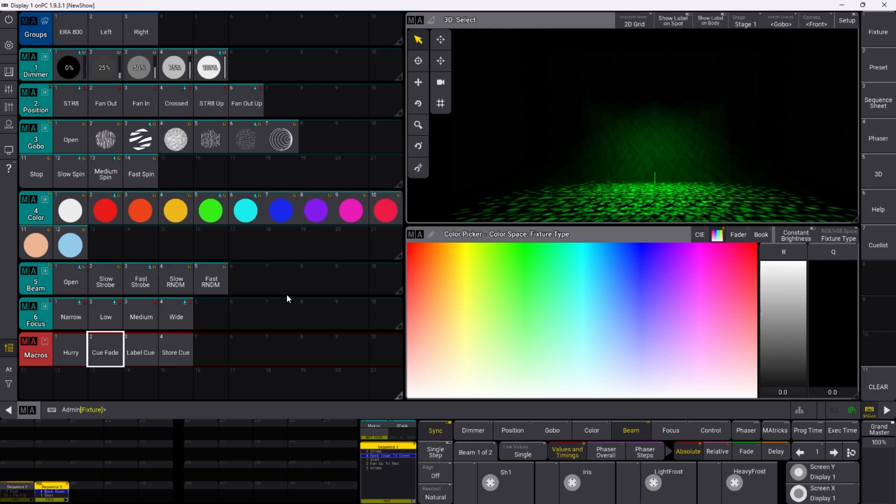There's so many options of what you can do, so many fixtures, many different ways to program. A lot of people like to do separate views for different attributes, so they would have color on one view, maybe position on another, focus on another, and so on and so on. For the sake of this video, I just put everything in one view to keep it easy for learning.